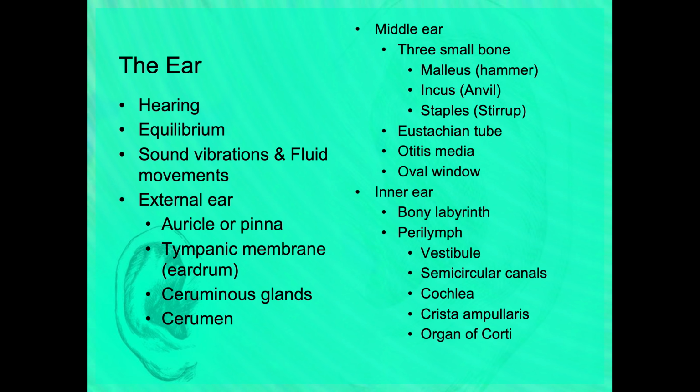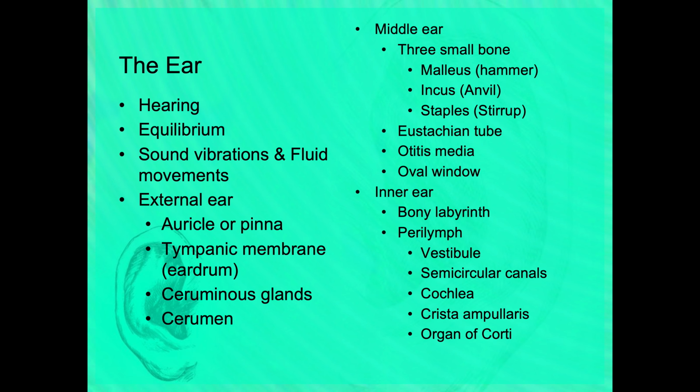Also, as little kids, they tend to put things in their mouths, and the same thing applies. So that eustachian tube is connected directly to the throat, which predisposes smaller patients to middle ear infections more readily than adults. Otitis media is just another word for a middle ear infection. And the oval window exists in the middle ear, and it separates the middle ear from the inner ear.